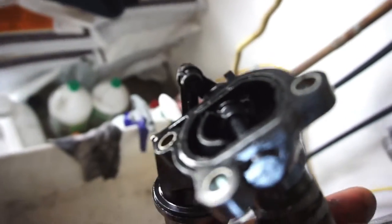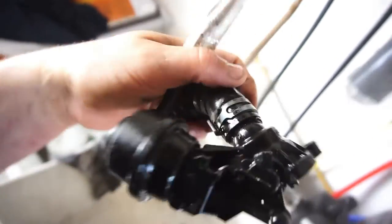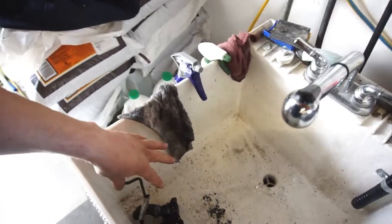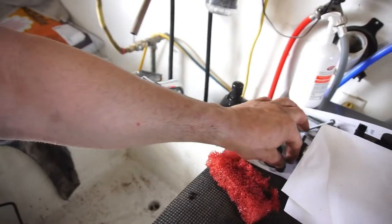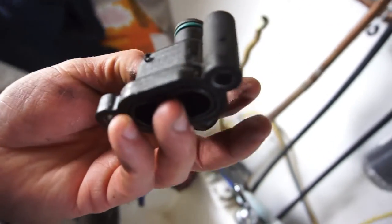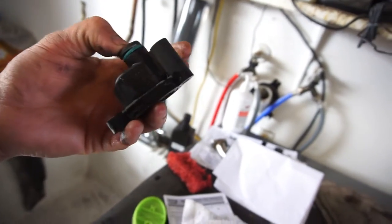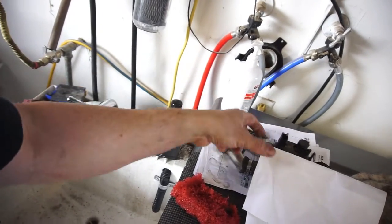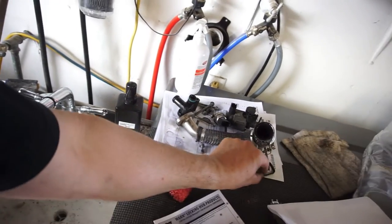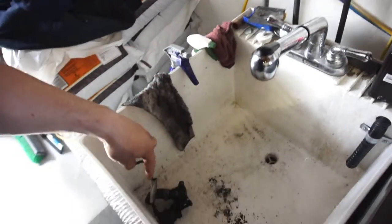I'm assuming somewhere on this side where the arm is, that leaked. I have a new one of those - I'll just need the hoses. This piece I broke - apparently everybody breaks it - so thankfully there's a part number on here. I broke that piece taking the EGR cooler off, so I'm gonna have to order one. The intake manifold gaskets or seals are good, so I have those.